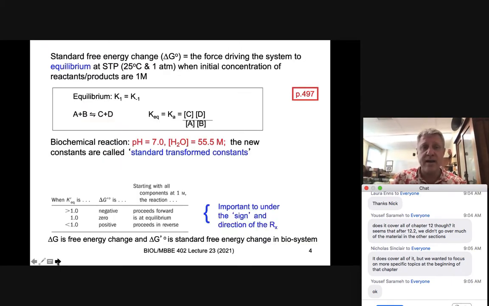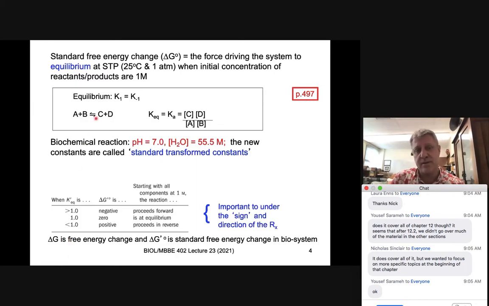So we also have the standard energy change, delta G prime, where we're looking at the Keq in regards to equilibrium. And remember, we have a reaction, A plus B equals C plus D, and at equilibrium, the forward rate will equal the reverse rate. We utilize a standard situation at standard pressure and temperature, 25 degrees Celsius, 1 atmosphere, and where the products and reactants are at 1 molar concentration. So this is the standard system that you might have seen in your chemistry.